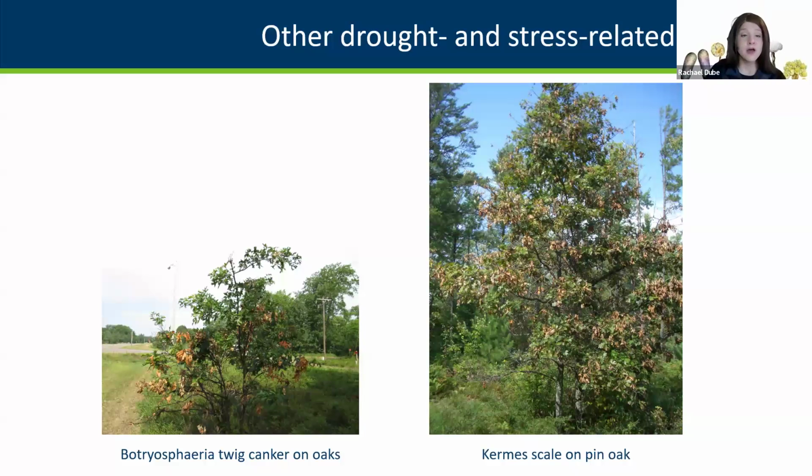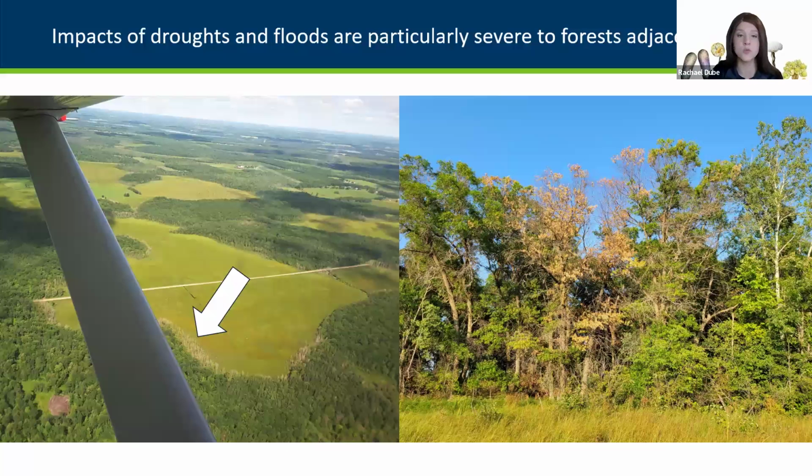And unfortunately, when you have the combination of droughts and floods, it actually can be more severe to forests that are adjacent to water. A lot of us in the forest health world, especially when talking with private landowners, get the question, well, I'm next to a wetland, I'm next to a lake, is my tree going to be okay during a drought because of this? And so trees growing adjacent to wetlands often don't have as much rooting area as compared to those on upland sites. And so they can be more susceptible to stress from both flooding and drought.